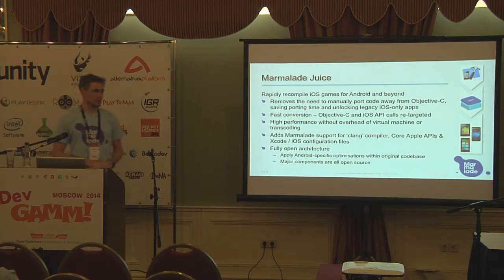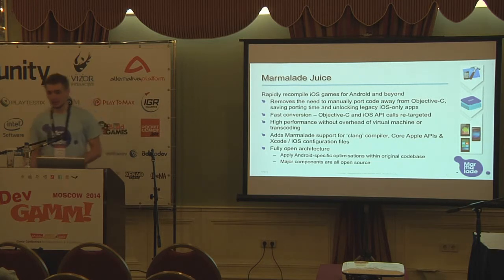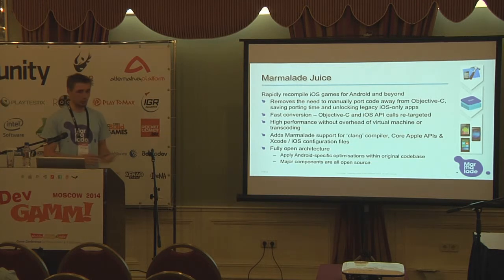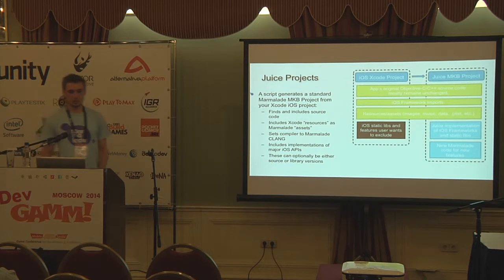But there is one downside to that. You cannot just build a binary and run it on an Android device, because iOS applications are quite tightly connected to iOS functionality and iOS libraries. They look for functions in iOS libraries. So what to do? Then, okay, we just need to get rid of pure iOS dependencies and replace everything with our libraries and with our tools.